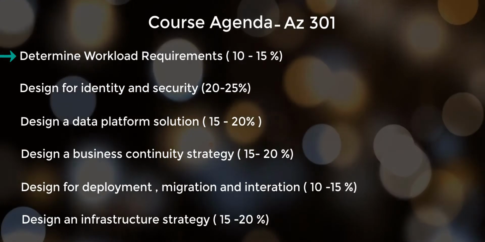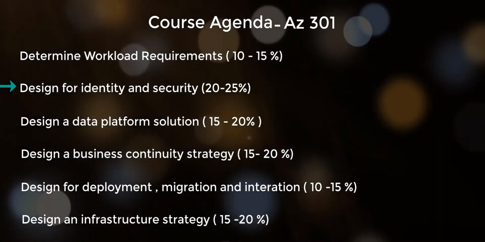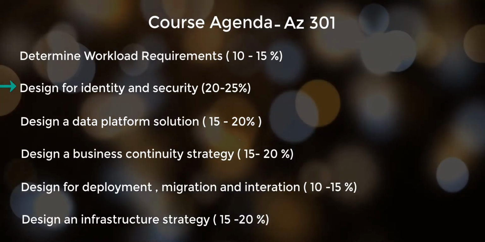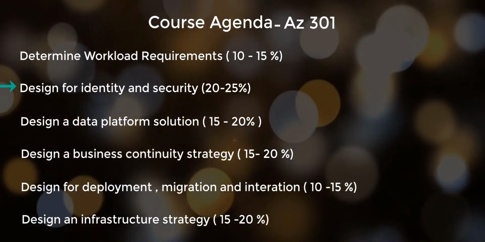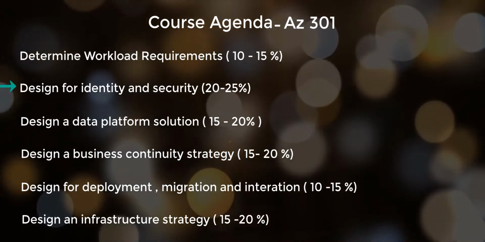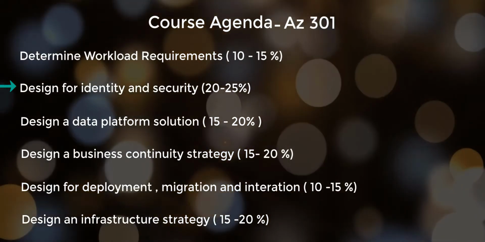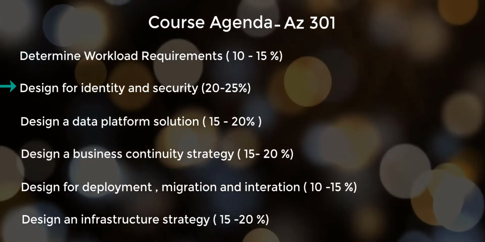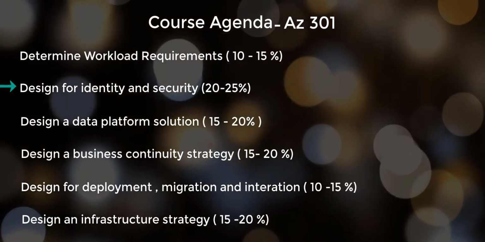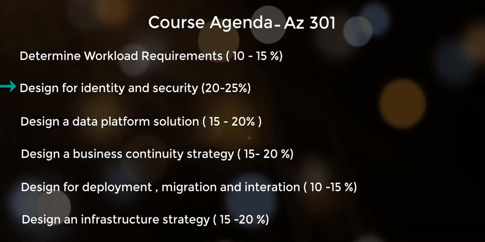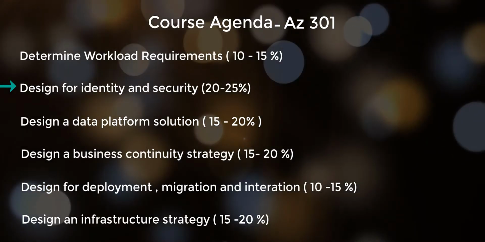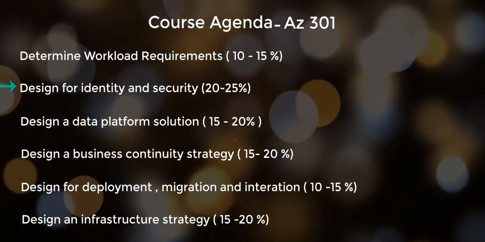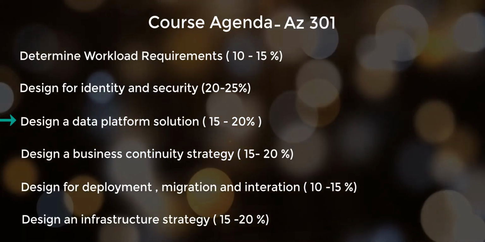The next section is on designing for identity and security. Not surprisingly, the focus is on how to use Azure Active Directory. In a large organization, there are several identities and they're all managed in Active Directory. So we need to know how you can sync up and securely manage the entire identity management system. You also need to set up a secure authentication mechanism for all these identities, usually for the users who are doing single sign-on.